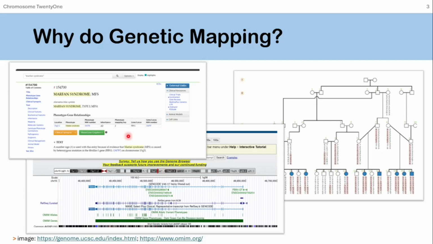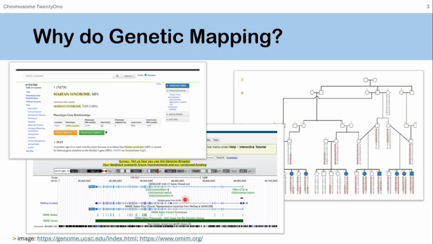But historically, it was done to identify the causative genes, the disease-causing genes that are present in our chromosomes, and exactly where they are located. We ultimately create databases like OMIM, where you have all the information regarding genetic diseases and disorders, and have a very handy and compact information catalog.